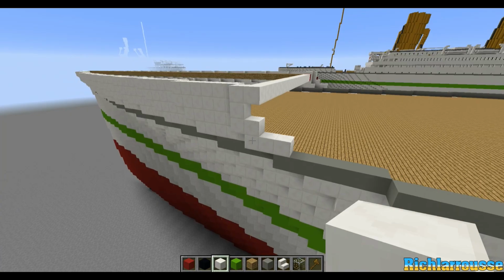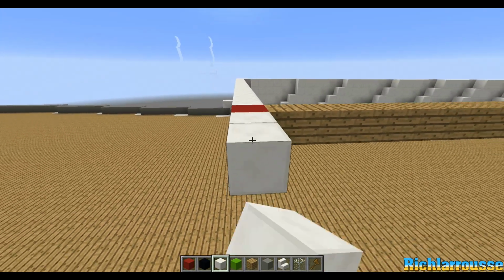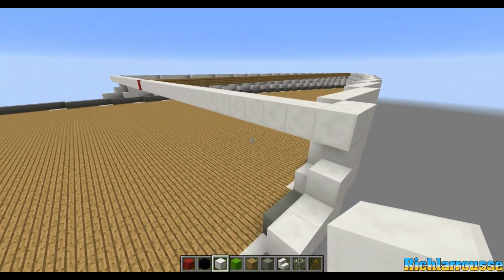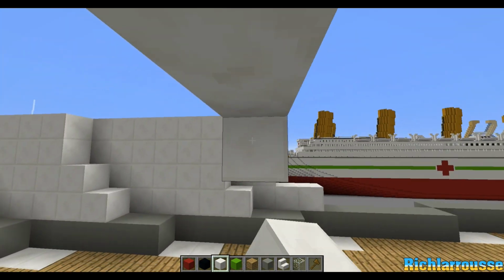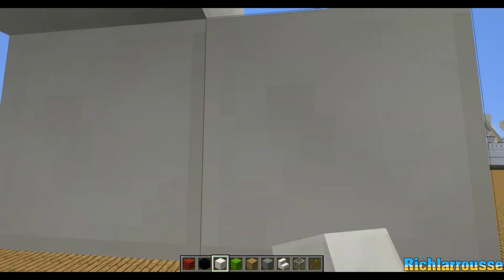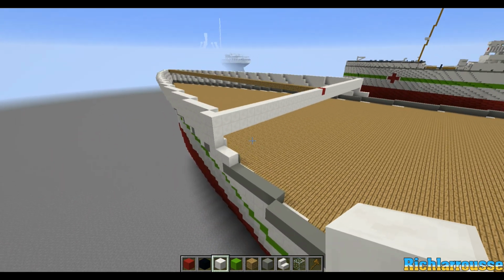There we go. So there's 20 up to the side there. And the same on the other side, so 20 out to the side, 1, 2, 3, 4, 5, 6, 7, 8, 9, 10, 11, 12, 13, 14, 15, 16, 17, 18, 19, 20, like so. And then you double this in height, so underneath you add another line of blocks going the full width of the forecastle deck. So from one side to the other, just add a line of blocks all the way out like so, and it should look something like that.